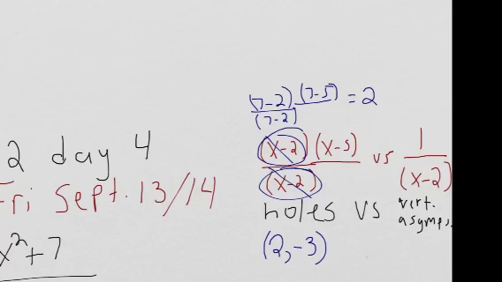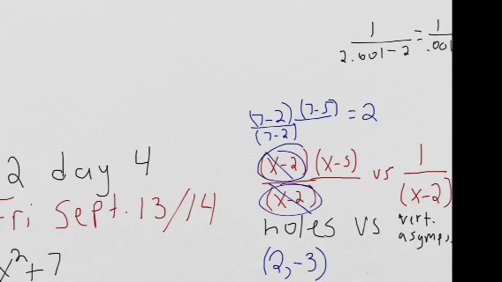So let's say we plug in something like 2.001 to this other function over here. So we have 1 divided by 2.001 minus 2. Well, that's just going to be 1 divided by 0.001. So this is our one cookie up here, and then we're going to give everybody 0.001 of that cookie. Well, how many people can we share with? A lot. We have a lot of people basically getting no cookie, right? And the smaller that quantity gets, the more people we can share with.